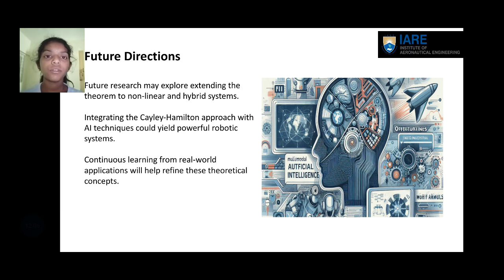Future directions of the Cayley-Hamilton theorem in robotics are: future research may explore extending the theorem to non-linear and hybrid systems. Integrating the Cayley-Hamilton approach with AI techniques could yield powerful robotic systems. Integrating means improving or developing this approach with AI techniques. Continuous learning from real-world applications will help refine these theoretical concepts.